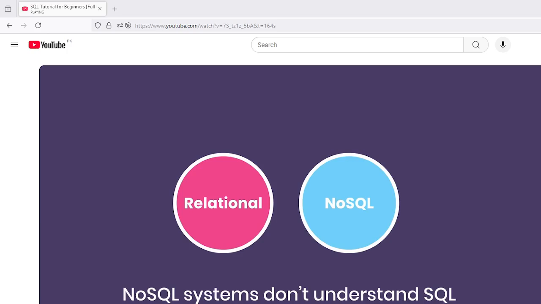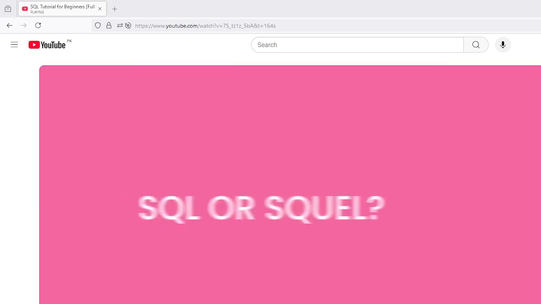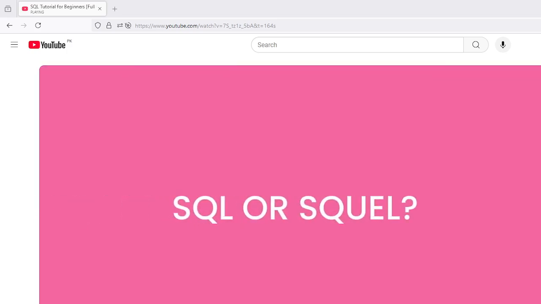Now, before we jump in and install MySQL, let me clarify something quickly. As you talk to different people, you will hear 2 different pronunciations of SQL: "S-Q-L" or "sequel". What is the correct way? Well, it depends on who you ask. And of course, everybody thinks their way of pronouncing this word is the right way.